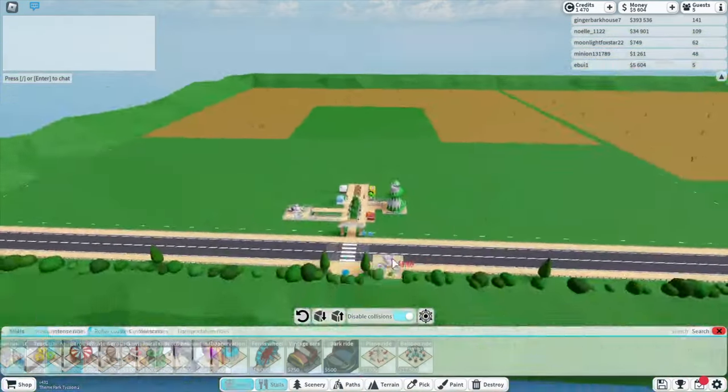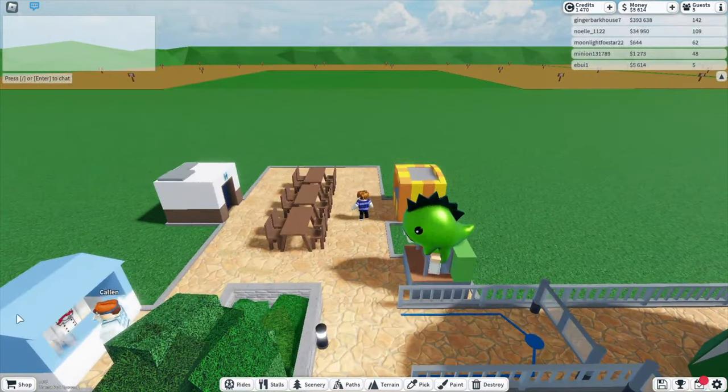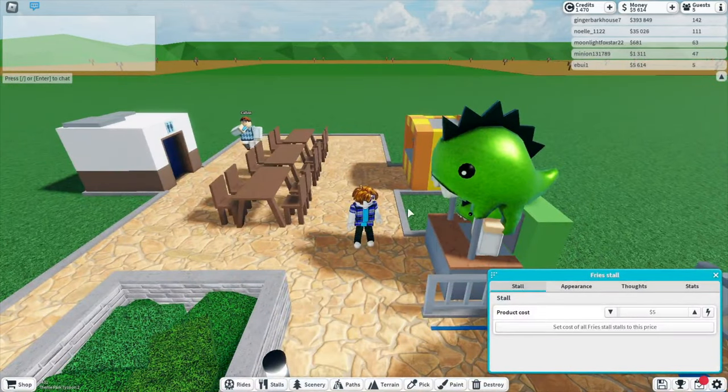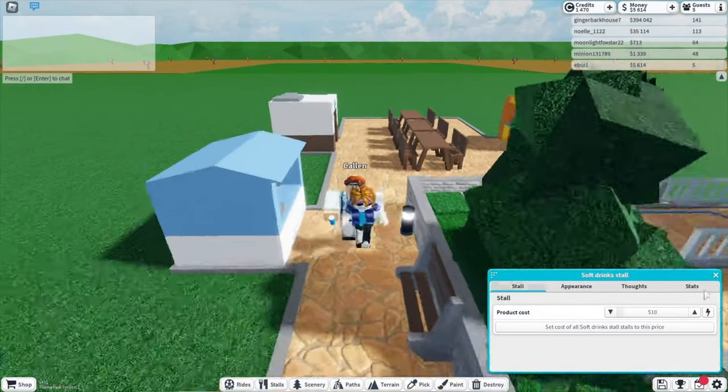Okay, so I just put in a pizza, and then a soft drinks, and then a dinosaur, and a French fry, and then a restroom. So I'm gonna change the prices. Fun fact: I set these prices in all my parks, even the Warner Studios parks.